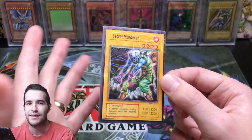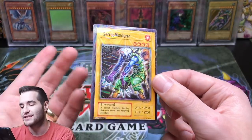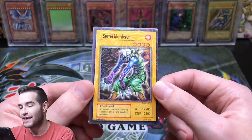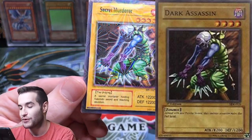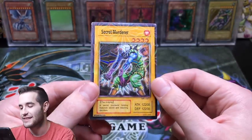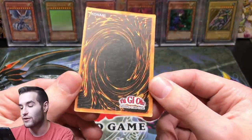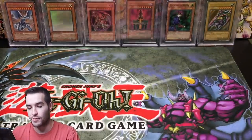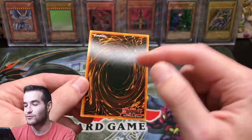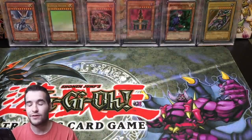Some people think they have a super rare card they can't find online — that's because it's a mega fake. Like 'Secret Murderer' from a fake starter deck — it doesn't even have the right name, it has some character holding a sword and the attack is like 12,000. The backs on these fake cards — well, the Harpy Lady back actually looks really real and is very glossy, which real cards of that era weren't.